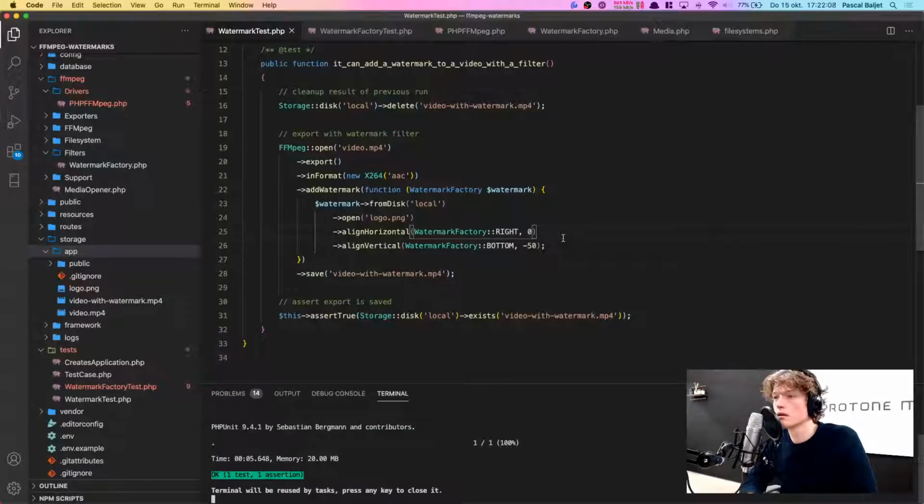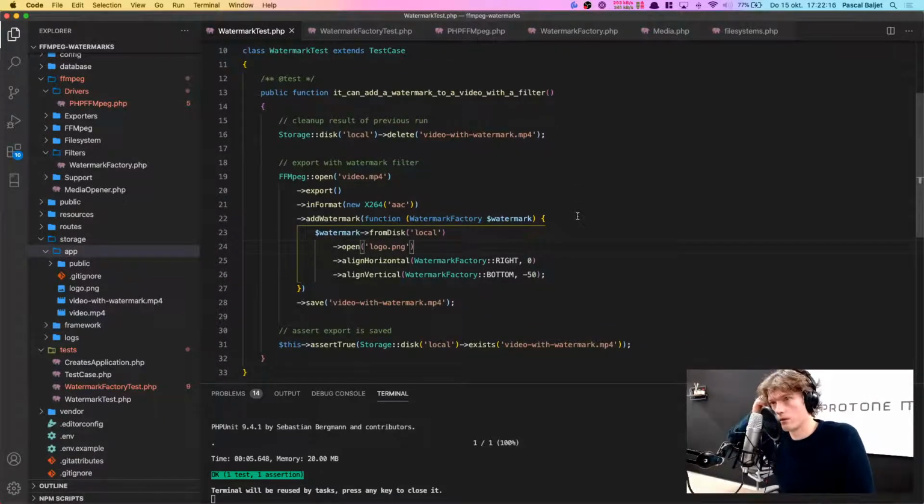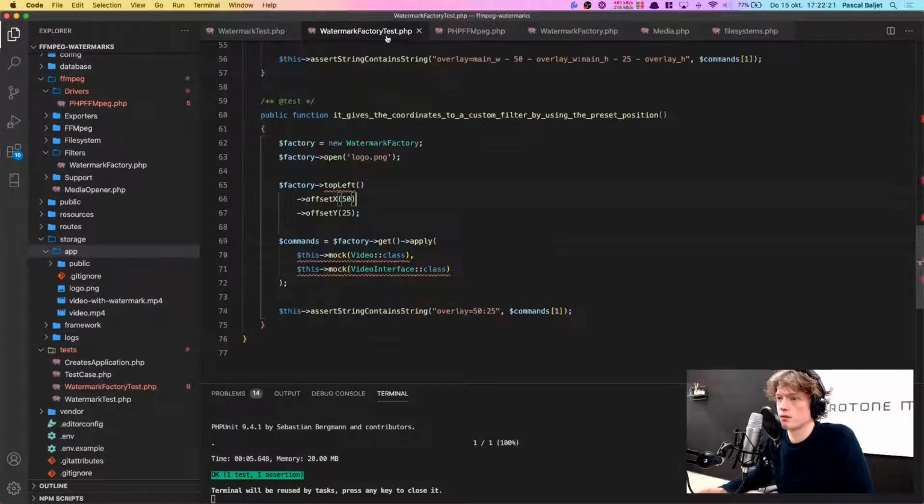So in about 80 minutes, we just, well, before I close this thing, before we wrap it up, just write another test, because our test with this custom filter thing is, of course, completely broken. So what we were trying to do here is align it to the top left.